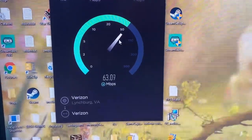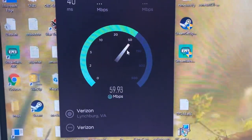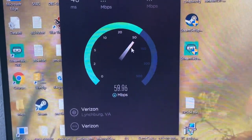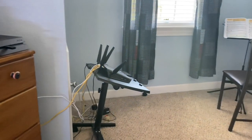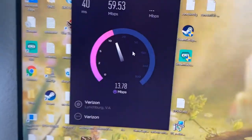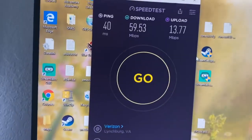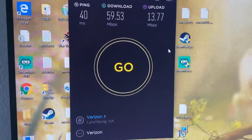Holy crap. My son's directly connected, guys. I told you I was getting like 50 to 55. That's crazy. That's directly connected to his PC. Literally that router is running from the MoFi to the MoFi, and the router line, that yellow line, ran all the way to my son's computer. Crap, man. I was wrong. Okay, so the speeds are better. So some of y'all like the whole direct connect, LAN in. There it is. Holy shit.